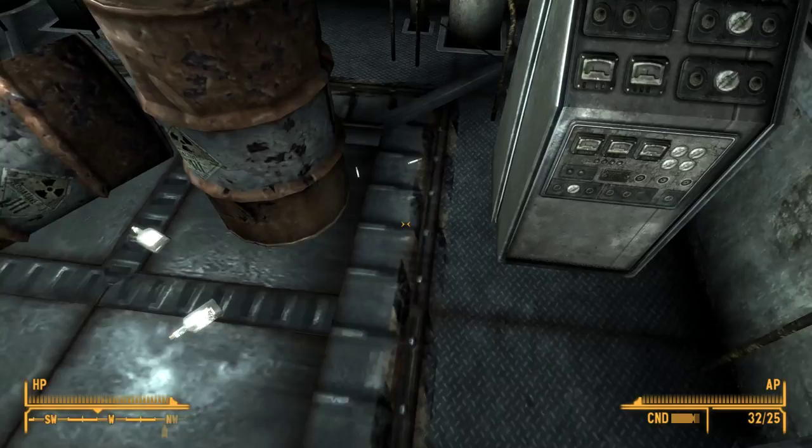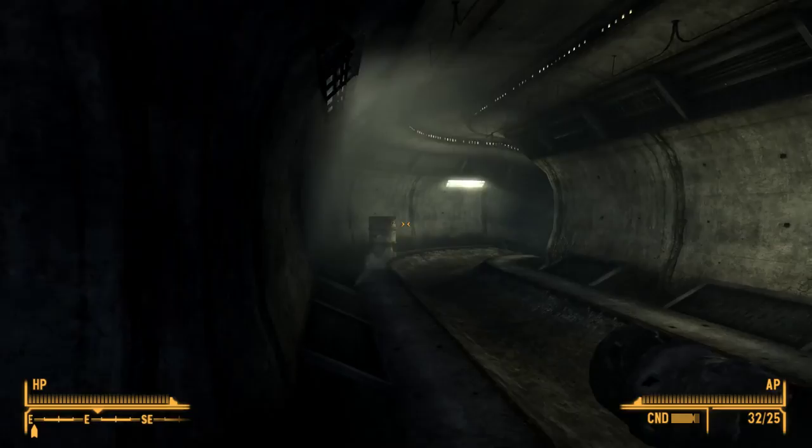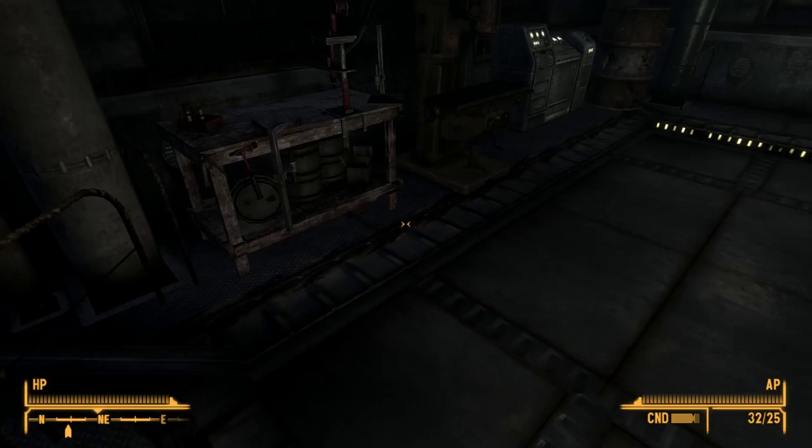Well, nothing too interesting so far. I bet there's going to be an exit at the end, though. That's my great prediction, guys. Let's see if there really is a way out somewhere down here. Ooh, looks like we have multiple paths. What about this? It's a cute little room with some equipment and a reloading bench should we need it.